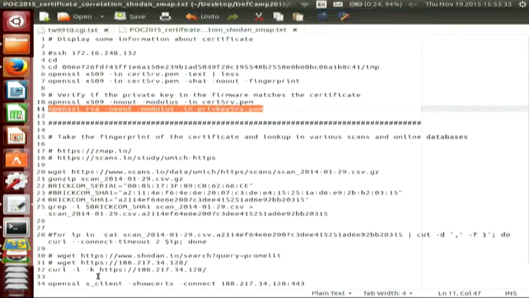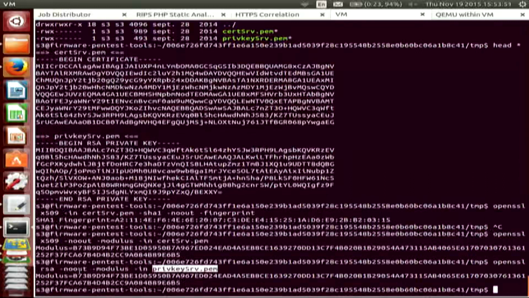So basically the idea is that if a certificate and private key have the same exponent and same modulus, it's a perfect match, one for the other. One is used for signing and generating the other. And we see that for the private key, we also have the same modulus. So it's a confirmation that this private key is the one used for this certificate.